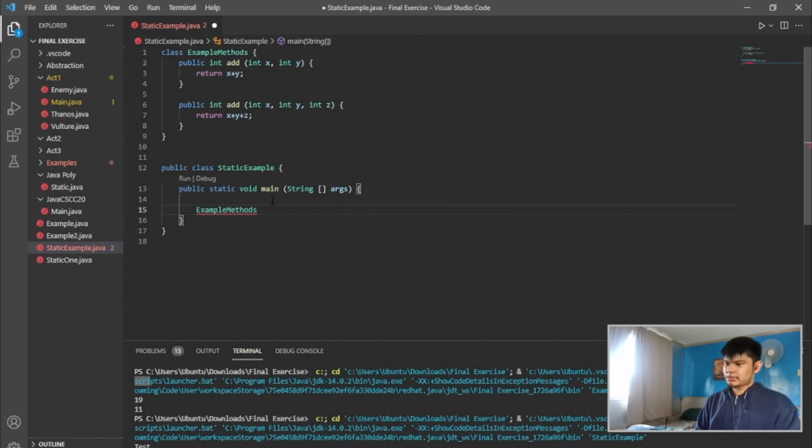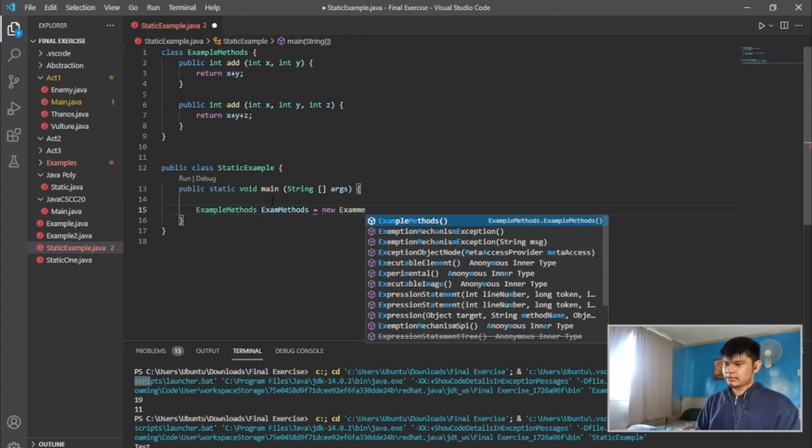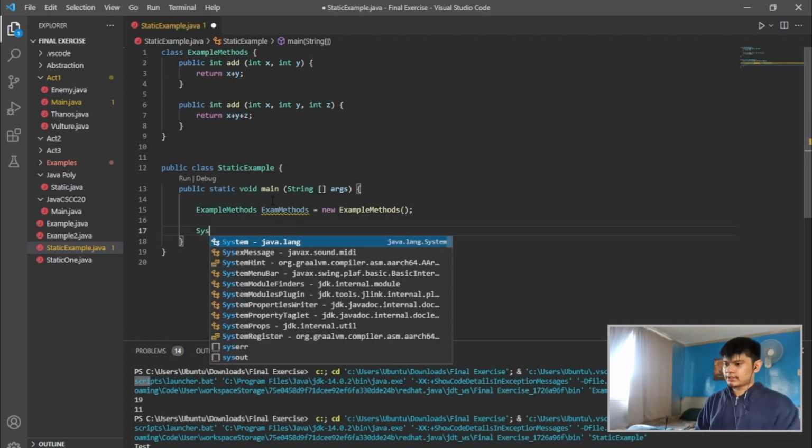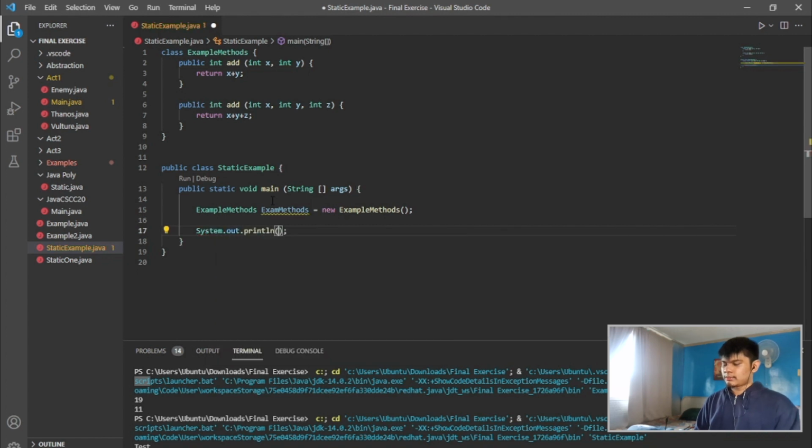Let's name this exampleMethods equals new ExampleMethods. And now we need to call it. So we can call it by System.out.println.